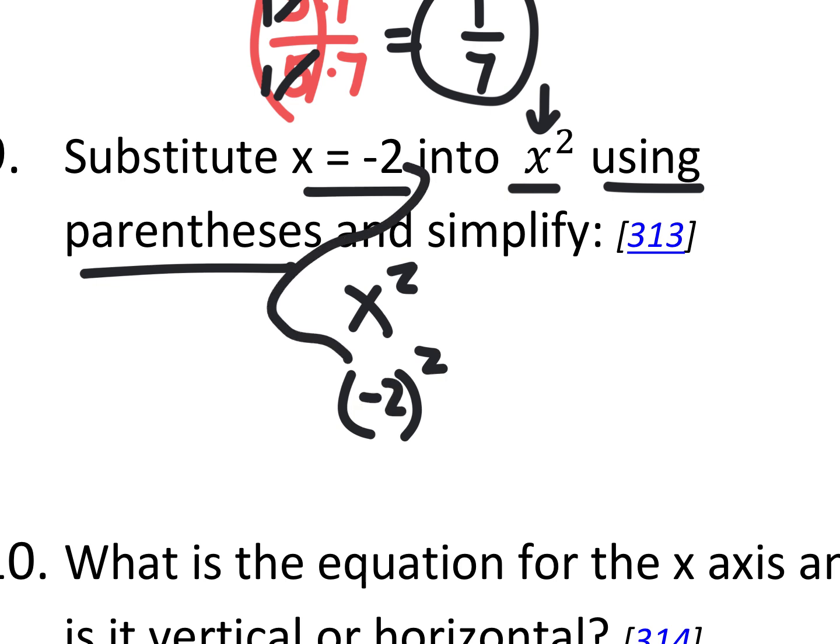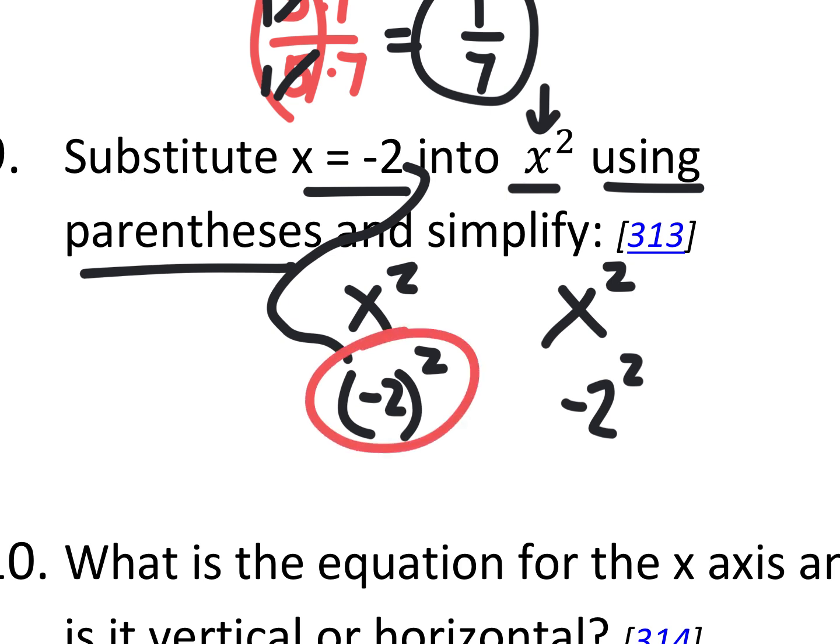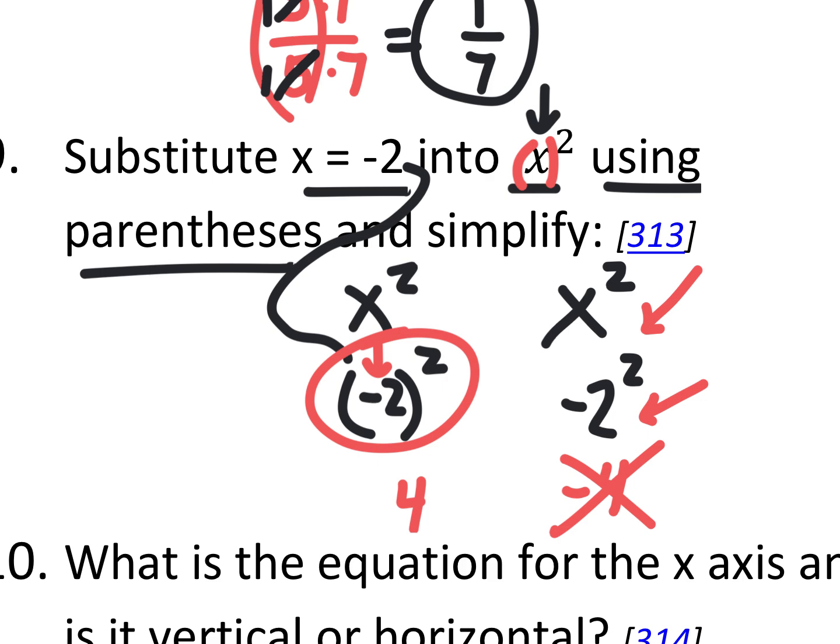Now you might think, well, I just don't use the parentheses. When I do it, I do x squared, and then I drop in the -2 and square it like that. But if you've looked at some of our other videos, you may remember that this one comes out to positive 4, whereas this one, without the parentheses, comes out to -4. So you can't just do it this way. It won't work because -4 is not correct. You should always use parentheses where the variable was, and then drop the number inside those parentheses, because it makes a difference in your final answer.